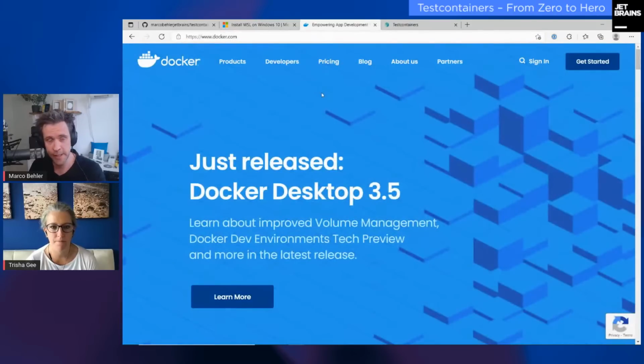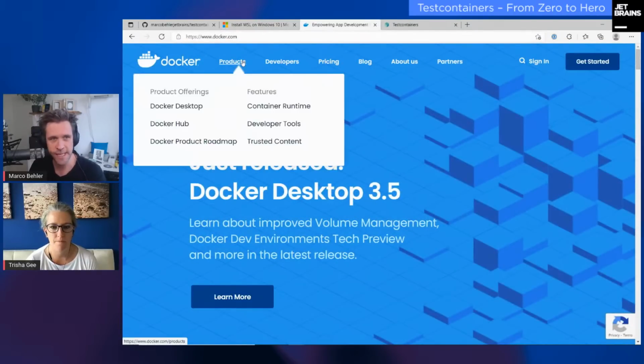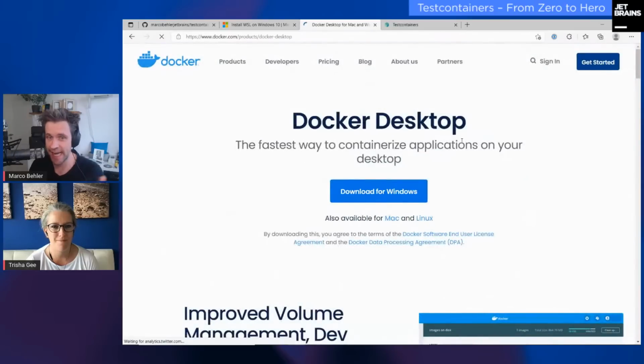Then go to the Docker homepage. I never know where to click, but get Docker Desktop again on Windows. You just download the latest Docker download for Windows, and make sure you have the latest one. I had some weird issues with older versions. I always kind of keep it up to date. So just make sure you get that. Then you have WSL2 and Docker installed, which is already most of what you need. And last but not least, you need Testcontainers.